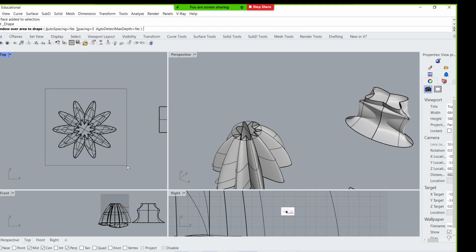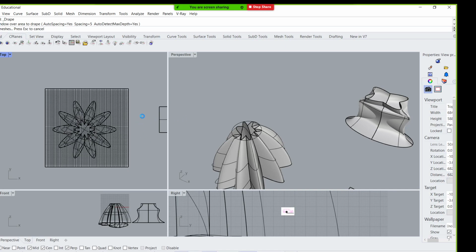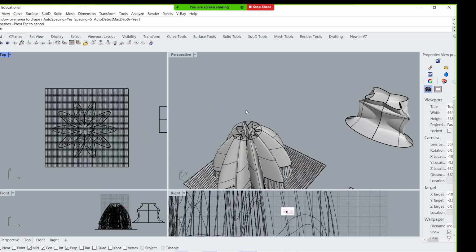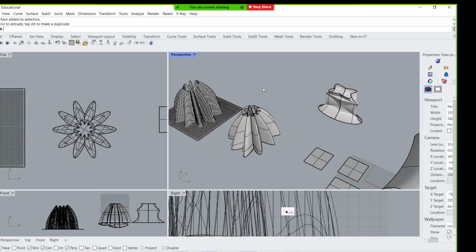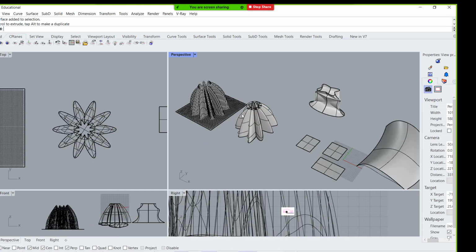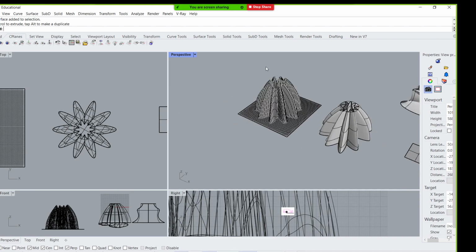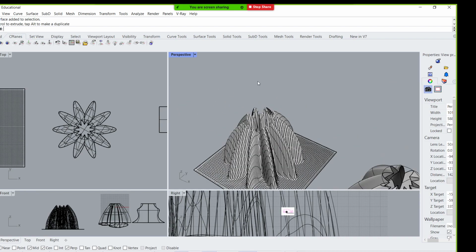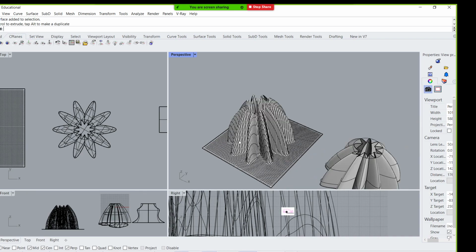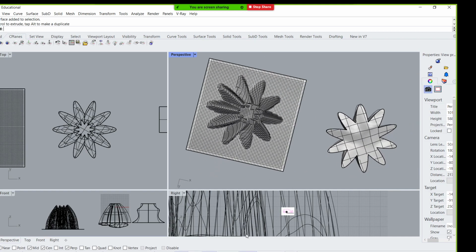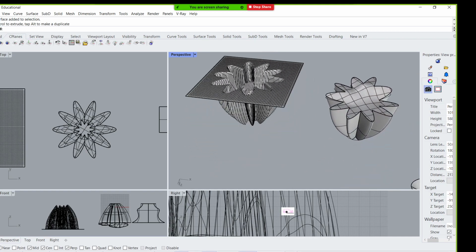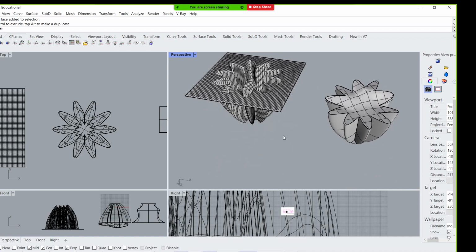You just click drape and pick a window over an area, and it will create a drape, basically as if you draped a surface over top of an object. Almost like if you were in a ceramics class or a glass casting class, where you would create the inverse of an object. So now I have a weird looking pie tin or cake tin.